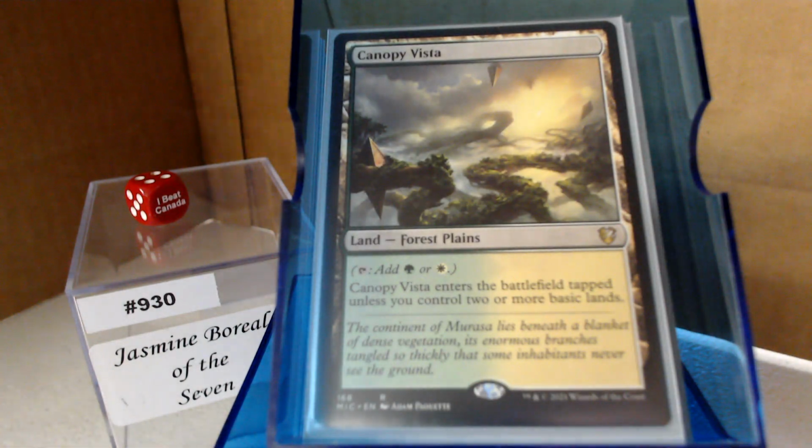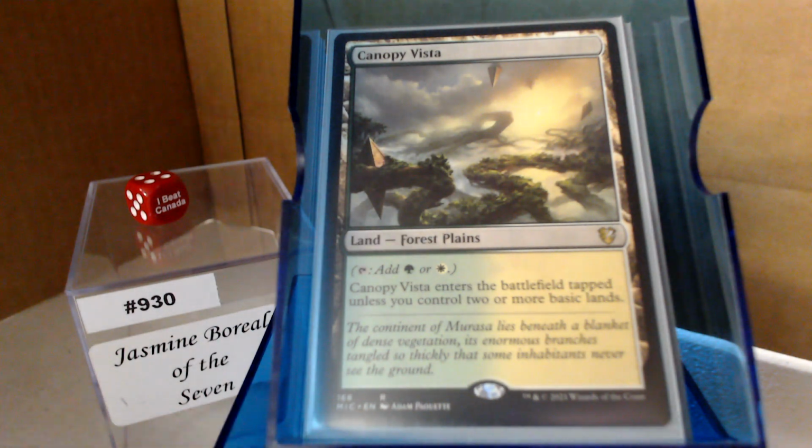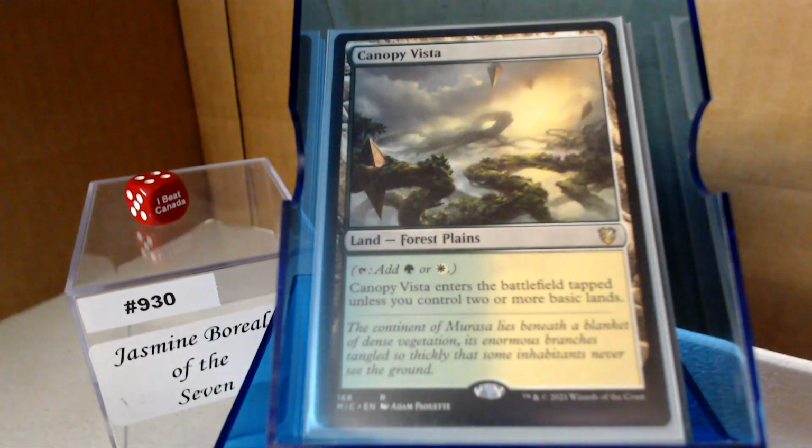And that is what Jasmine is, deck number 930. It's a lot of fun to play. It is very, very efficient. So if you sit down across from somebody that runs one of these, don't take it for granted.